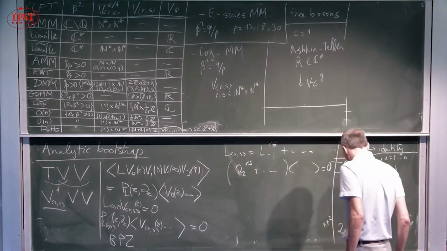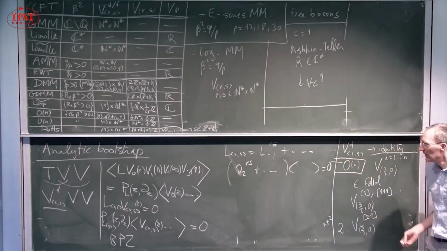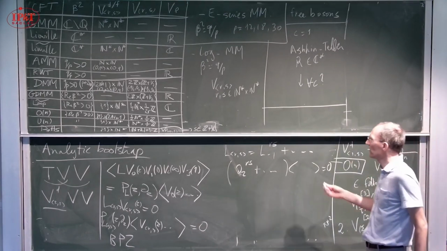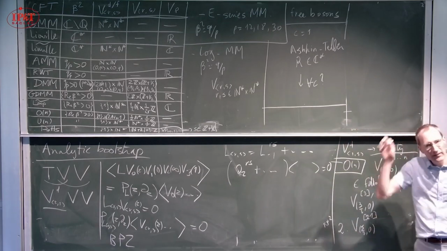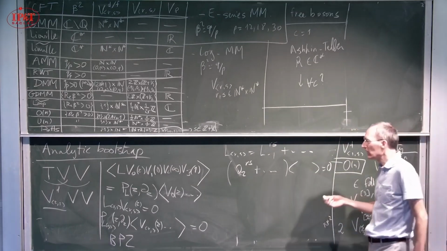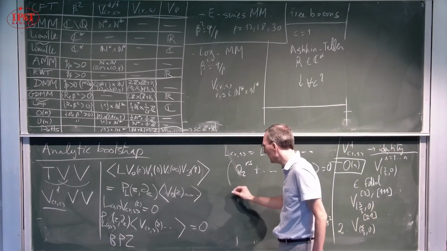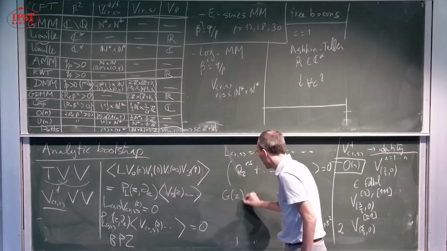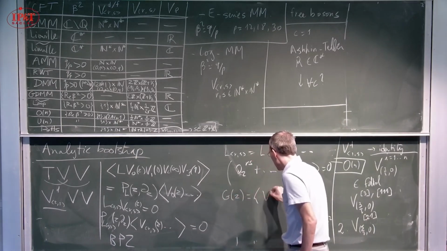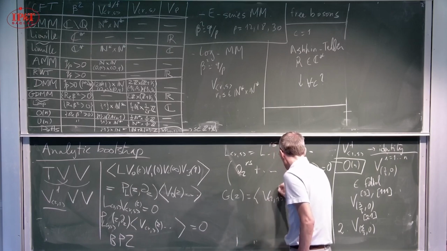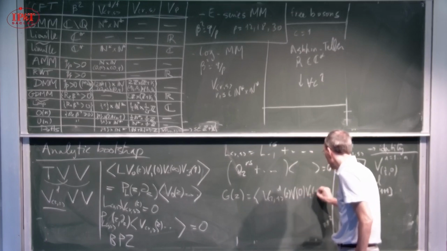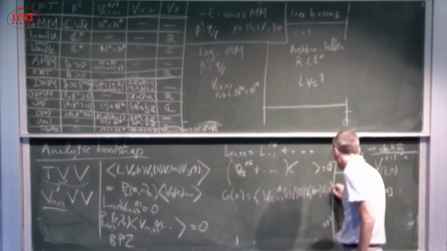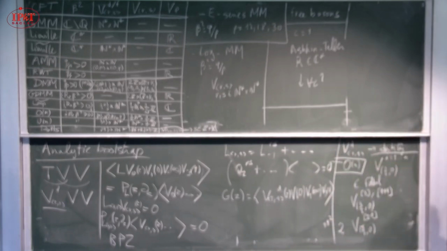Now, do we need to derive the BPZ equations? Well, not quite, because we know also that these two degenerate fields, V12 and V21, generate all the other degenerate fields. So in fact, we can just focus on the cases of V12 and V21. So let's say V21. I'm considering G of Z equals V21 of Z, and then V10, V2 at infinity, V3 at 1. And I want to explicitly derive the BPZ equation for this G of Z, which will be of order 2.